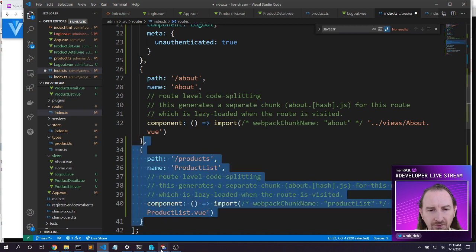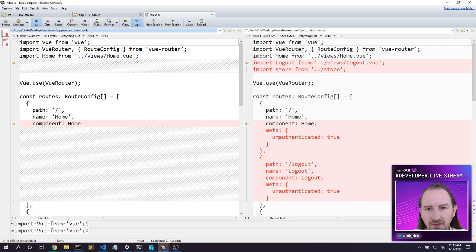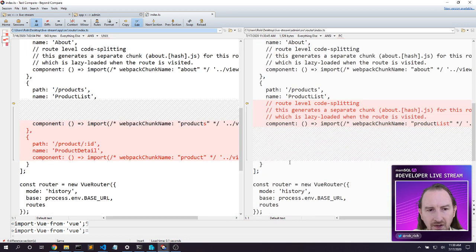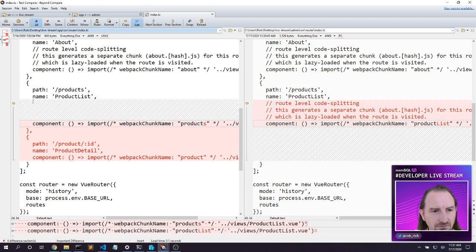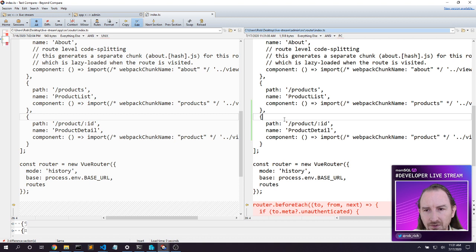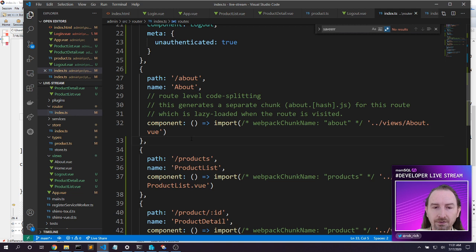Similarly, we did this for the, let me save. We did this for our app as well. So let's go diff our router there. And we don't have the route guard in the app, but we do have this mechanism of grabbing the products and the product detail. So yeah, let's just go grab that. Oh, did I go the wrong way? I did. So, okay, we have our products that go off to products, and we have our product that goes off to product with a :ID. Now, we don't have product :ID in the navigation because I need to pick which product.